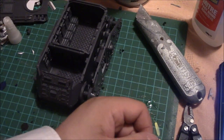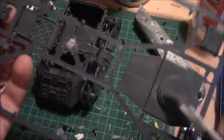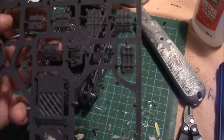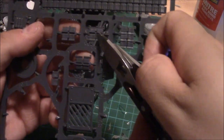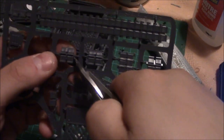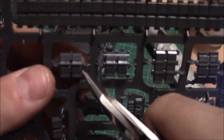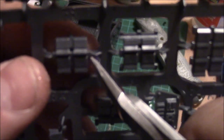So we'll need part 84 and 85 of the track. They're all in different sections. So it's on this part with the base of the turret. 84 is this part and 85 is this part. So we'll just snip them out. Be careful because as you snip it off the sprue, you might snip these smaller sections off.